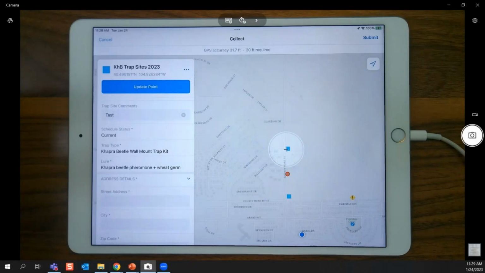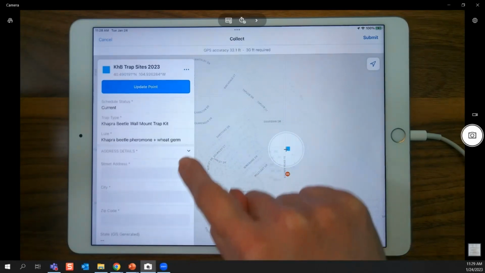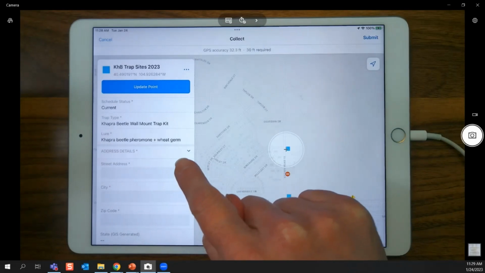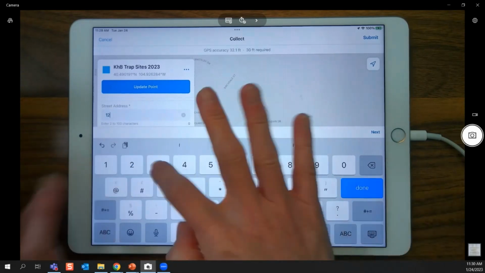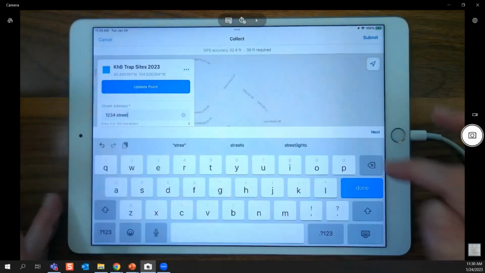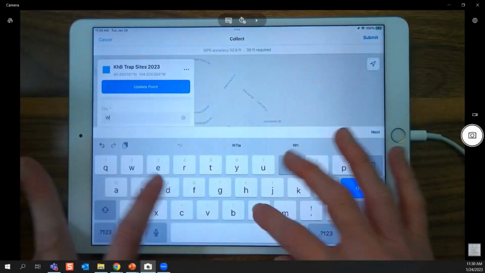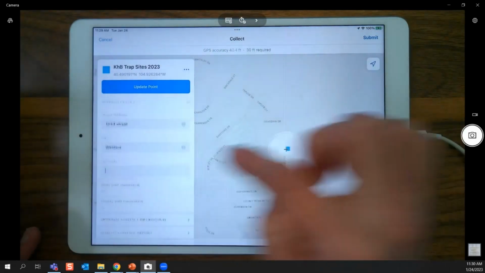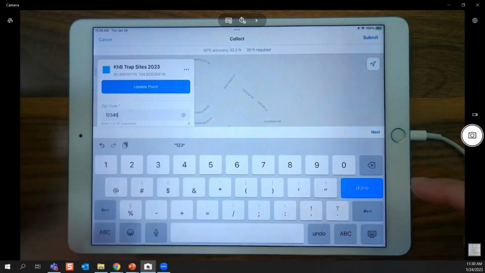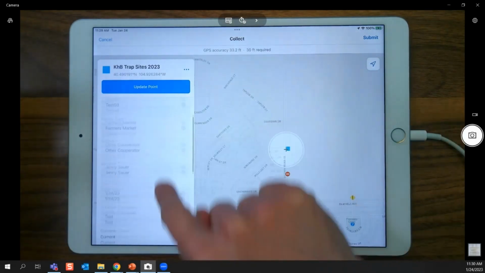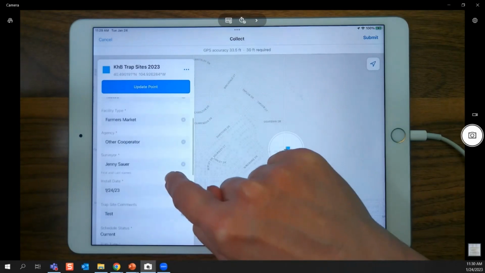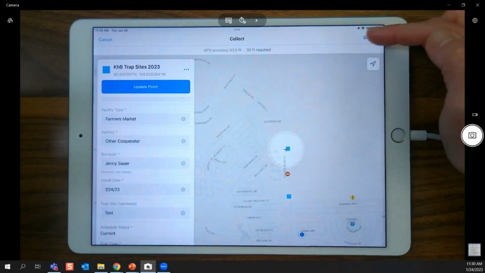There it is. There's some also address details here that are required fields. So if you don't know them, ask Lisa Jackson what to do about that, but you should mostly be in a location where you would be able to find an address. I'm going to put in a fake one, 1234 street, city. You already know I'm in Windsor. And zip code. I'm going to do 1, 2, 3, 4, 5, but you want to make sure that you've filled those in correctly. And then always scroll to the top, make sure that everything is filled in correctly and the point is there, and hit submit.